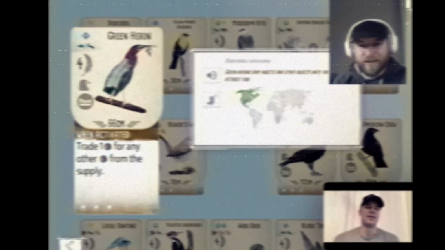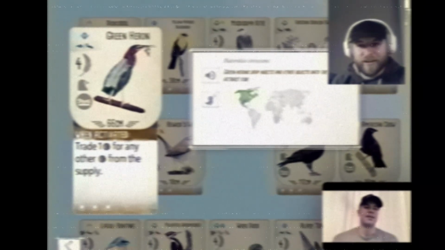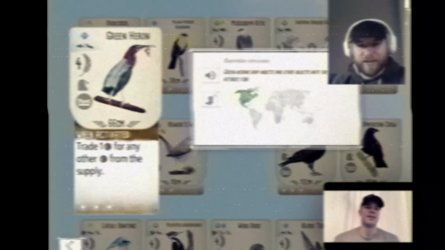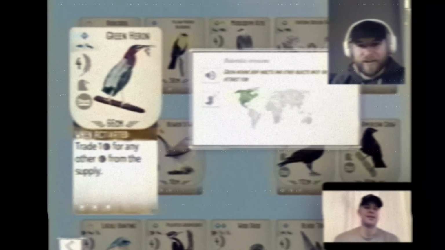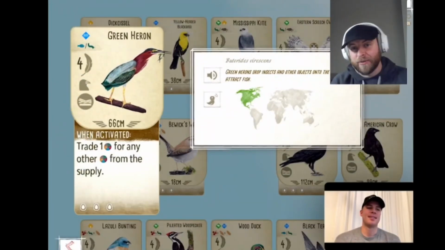That's true. Hey everybody, this is future Knack Nester. I just wanted to clarify that I do know how to read. Unfortunately, my past self did not utilize this skill very well. The Green Heron clearly says you trade 1 wheel for any other wheel from the supply. Clearly, you cannot gain the same wheel back, so that's why you can't trade a nectar and gain 1 back.